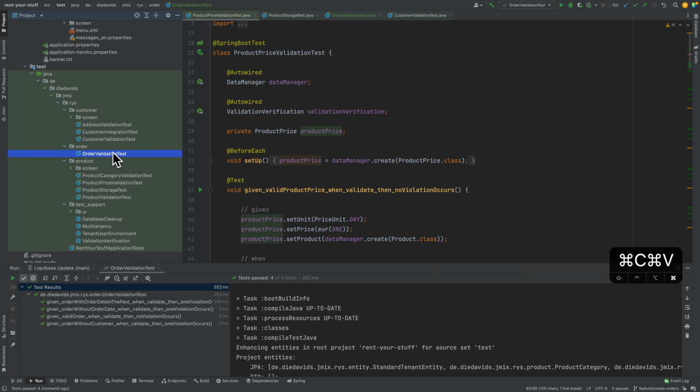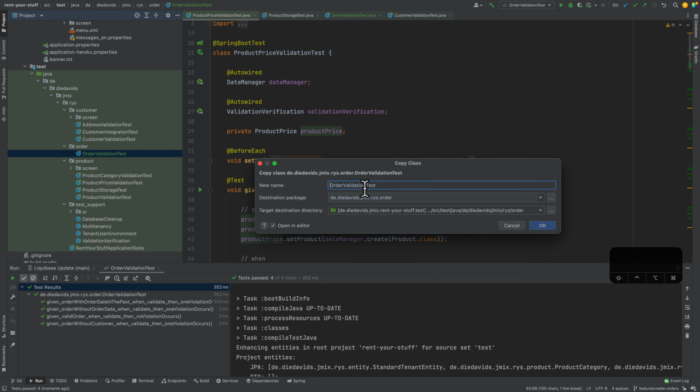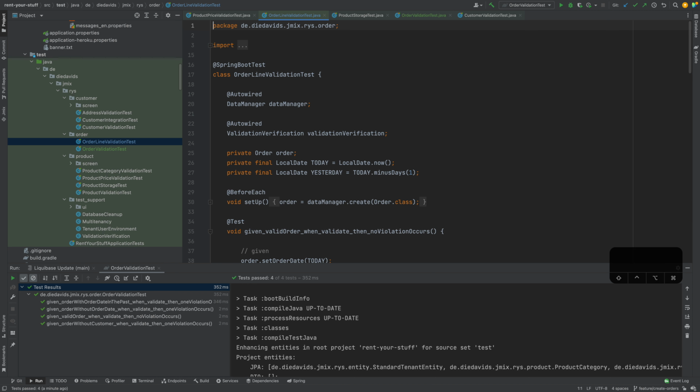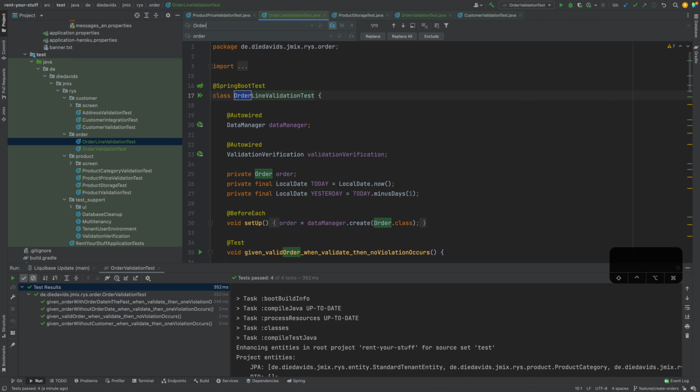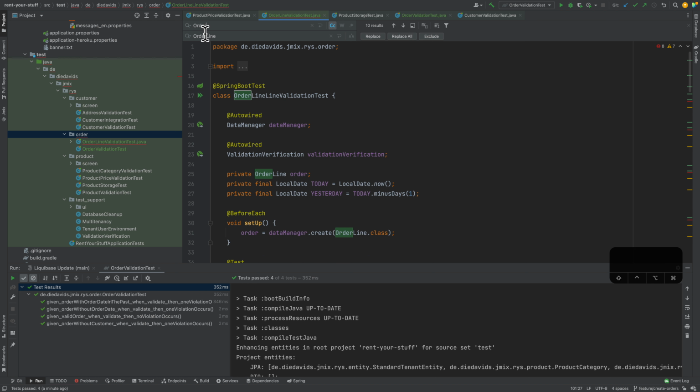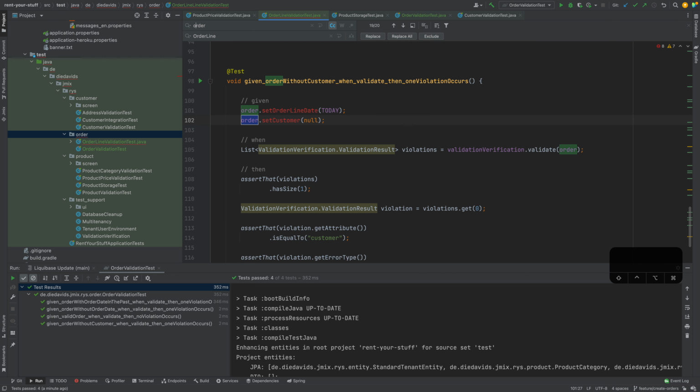So this means we can also just copy over this one here and create an order line validation. And let's just do the replacement here as well.